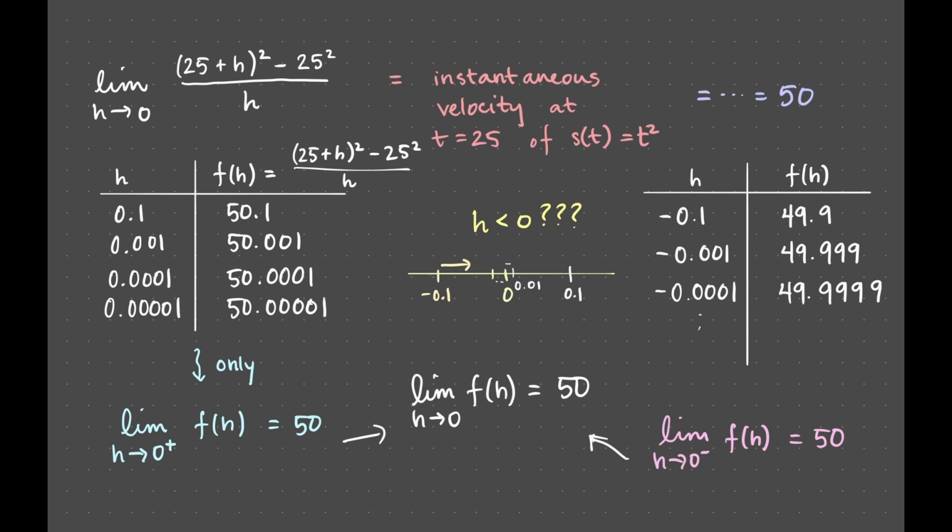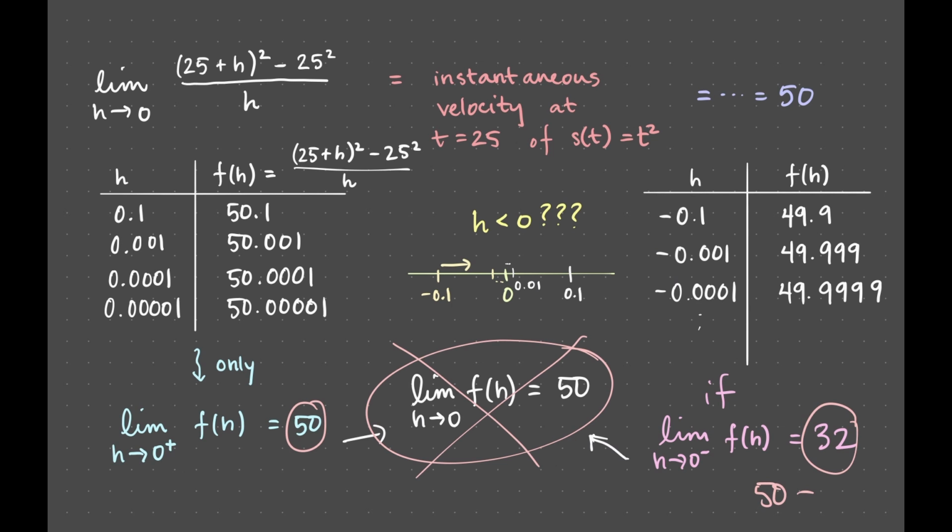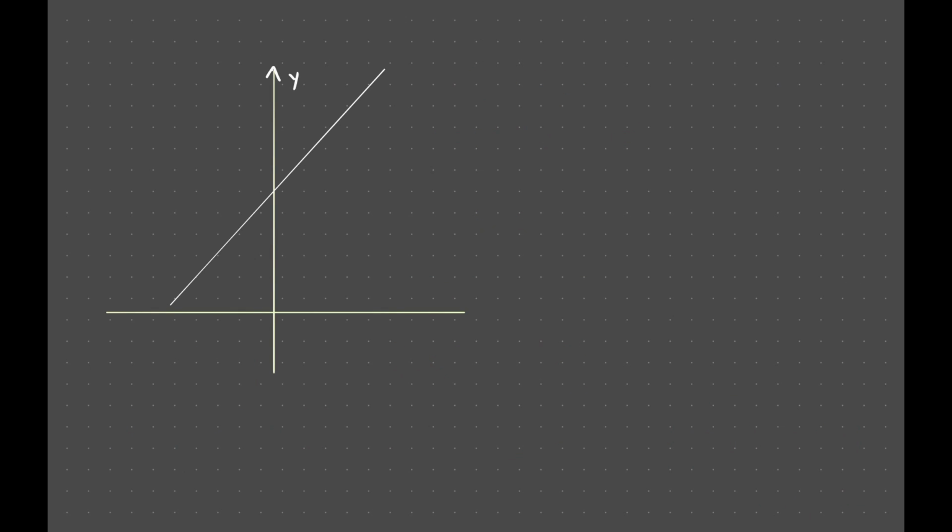Note that we needed to investigate the left-hand limit in order to say anything about the full limit, because the full limit is actually two-sided, in the sense that it takes into account the limiting behavior from both the left and the right. If the left-hand limit were actually different from 50, say 32 or some other number, then the full limit would fail to exist. What all of this has demonstrated so far is how to investigate limits by a table. But now let's consider a more geometric approach.